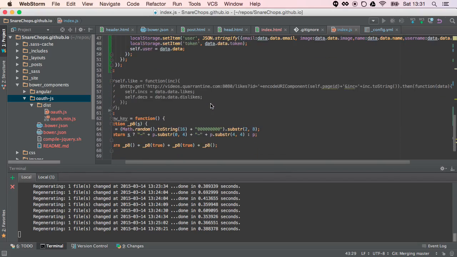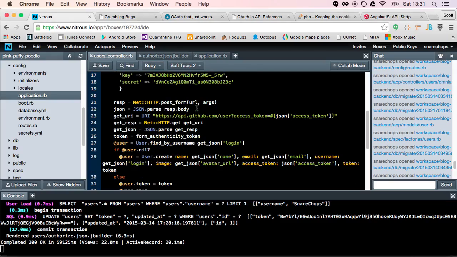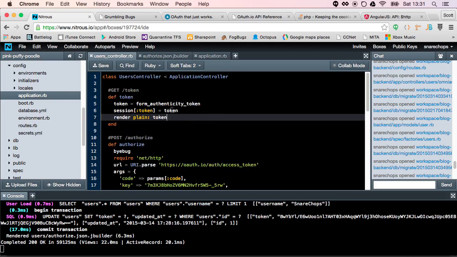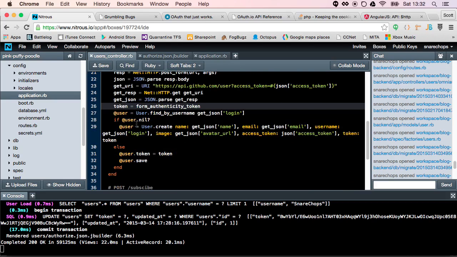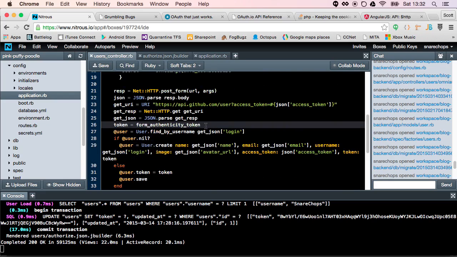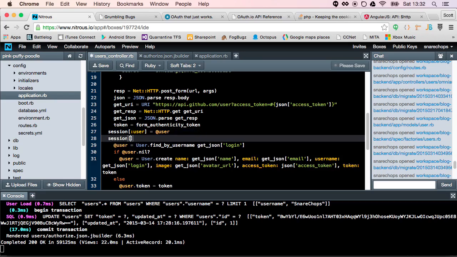Okay, so what was I doing here, right? So then, sorry about that. I should be able to set session user and another token. So what I'll do is we'll go session user equals @user and session token equals token.